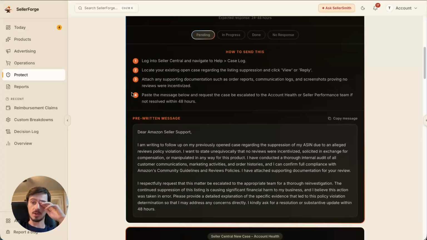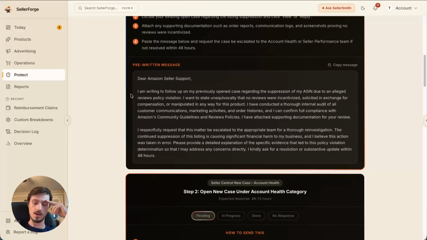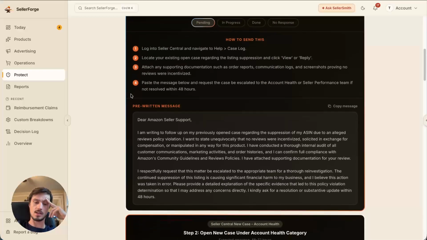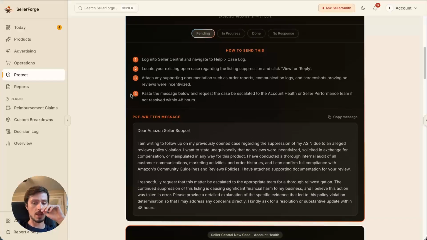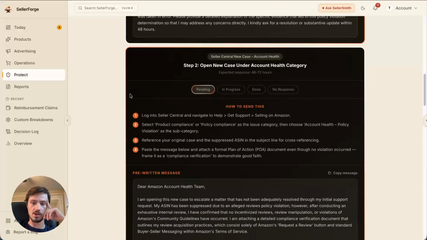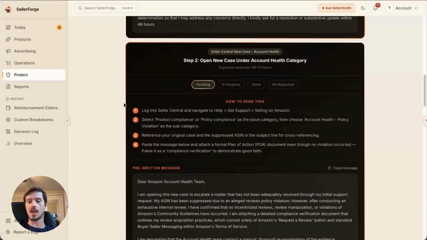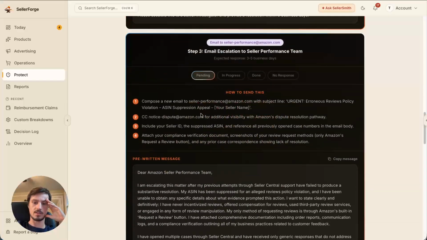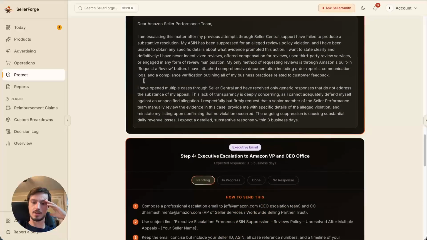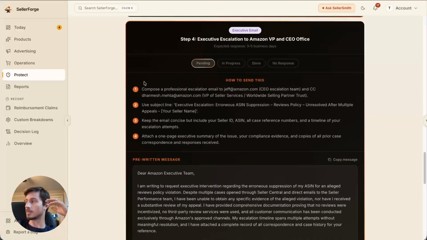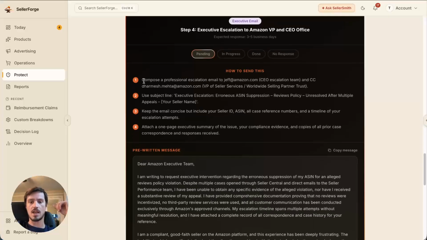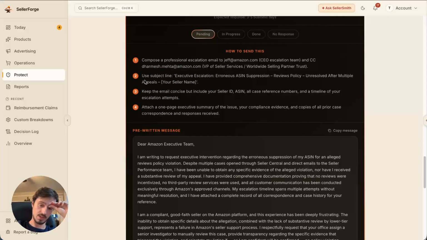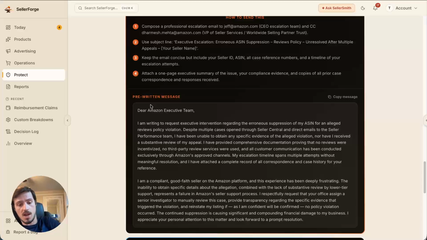And again, I think it's much better than just a chatbot, because it's very Amazon specific. It's very updated with the current process, the current people to contact, how to escalate, and it makes the messages fully compliant with Amazon, which can be a problem with just kind of generic chatbots. And of course, it's saved and trackable, so you can always go back with a much better UI, mark things pending, in progress, and done, and just escalate the correct way without any risk of kind of generic AI sounding drivel that would come out of a typical chatbot.